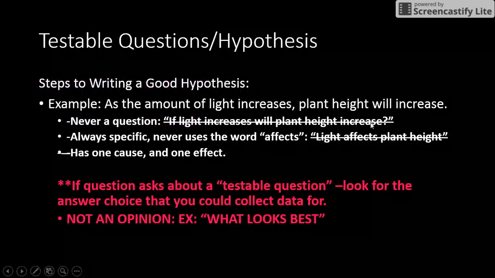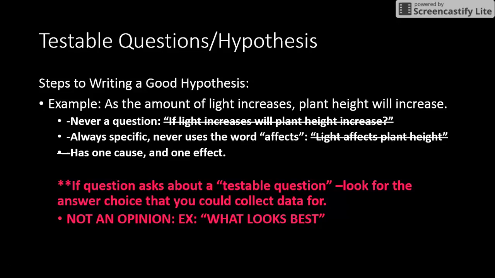Okay, so in that blank box below our definition box, I want you to go ahead and write these steps down. So steps to writing a good hypothesis. As long as you write down the first parts of the bullet point and not the cross out parts, you'll be fine. So a hypothesis is never a question. It is always specific and never uses the word effects. We have to use increase or decrease. It also has one cause and one effect.